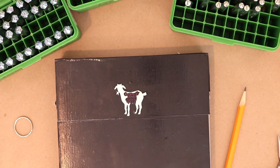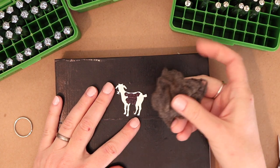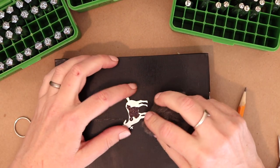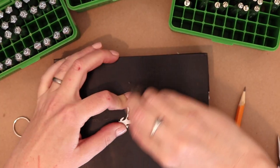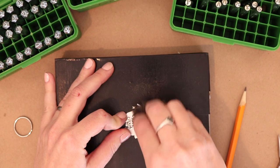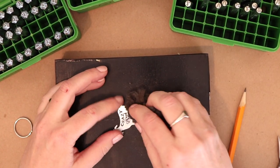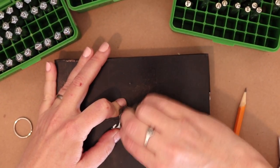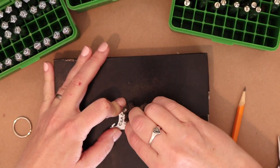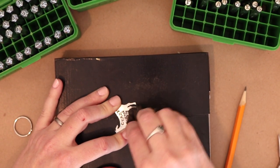So I'm gonna do that with quadruple aught steel wool. So 0000 steel wool. Let me grab that. I am going to use my steel wool blob to remove the ink. So I'm just running this steel wool in the same direction, just back and forth, so that it's more planned looking. And I'm going to do that on the legs, on the head, all over this blank so that there aren't any spots that look like they don't belong with the piece.